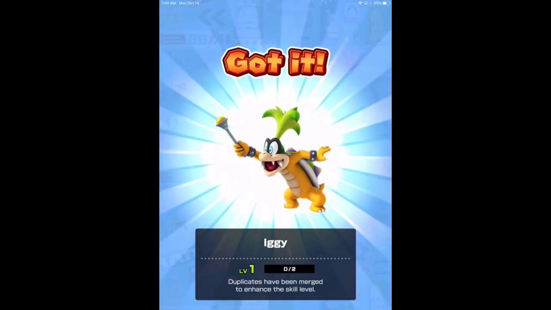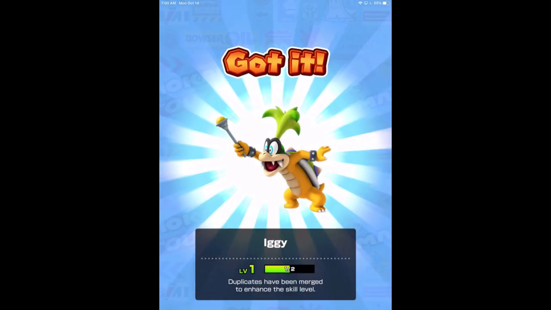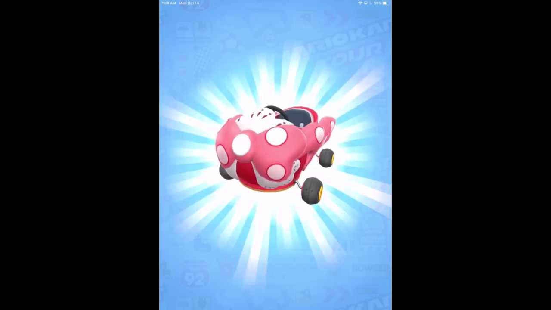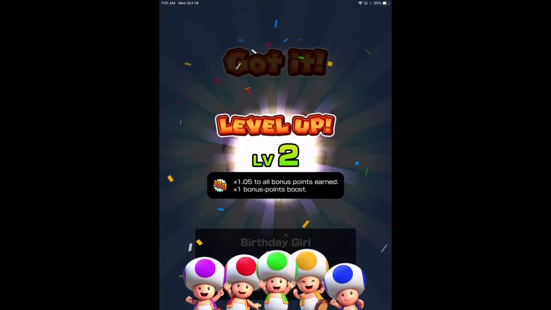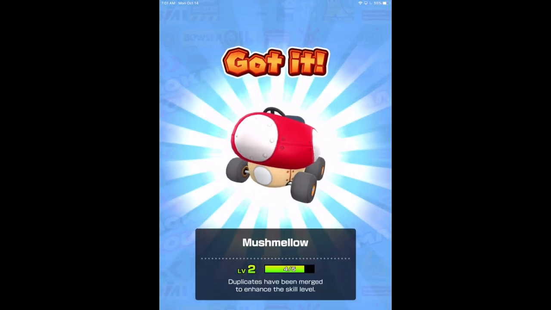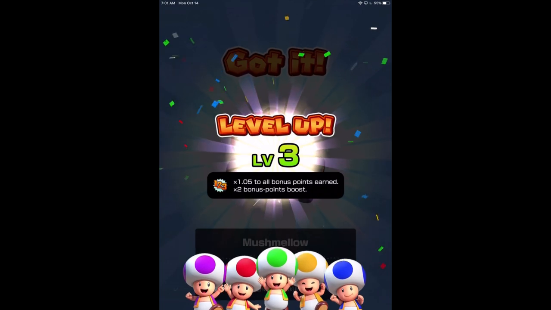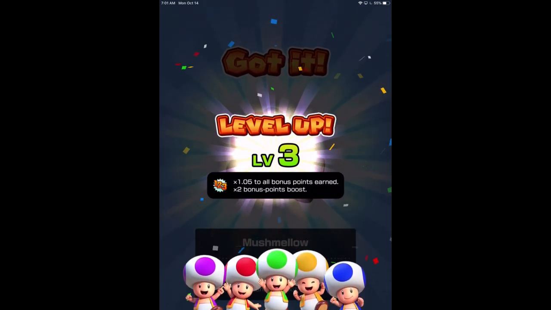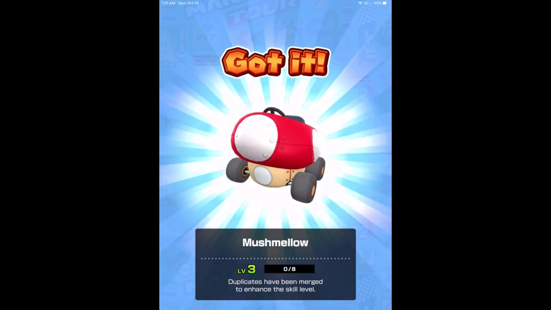Next up. Oh, here we go. We get Iggy, which we've gotten before, but at least it's a new character. We get a little bit of an extra point for him. And we get the birthday girl. So far, no new things, all duplicates, which sometimes I feel like you've got to get the ball rolling a little bit. There's our level 3 for Mushmallow. 1.05 to all bonus points earned and times 2 bonus points boost, which is really good. The times 2 is pretty important.